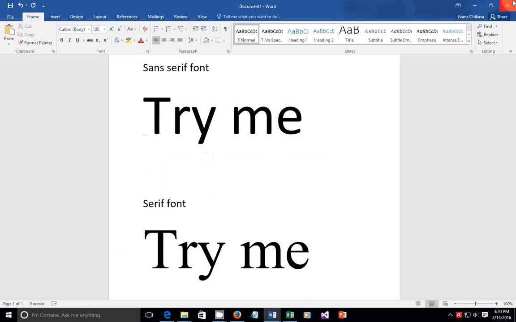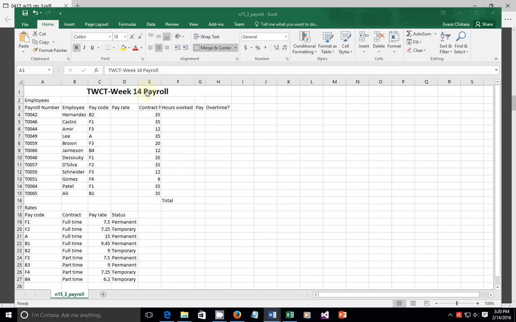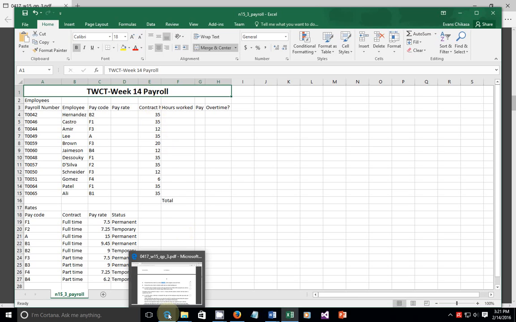All right, thank you. Right, so we continue. So we are told to select a font that is going to be a sans serif, which means it's going to have smooth edges. And as you can see, my font currently is Calibri, and it has smooth edges. It doesn't have sharp edges, so it's already in sans serif, and I don't need to change that. Unless you just want a different sans serif font, then you can go ahead and change that. But if you are comfortable with the one that you have, just leave it as it is, and progress to the next section of the question.